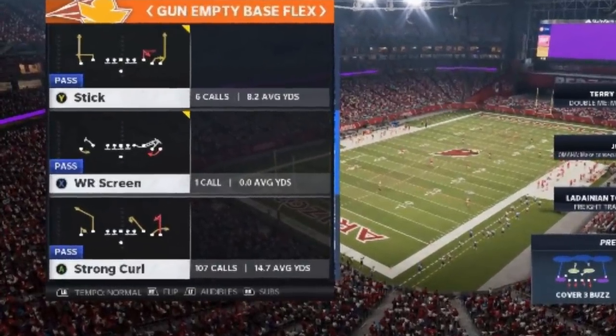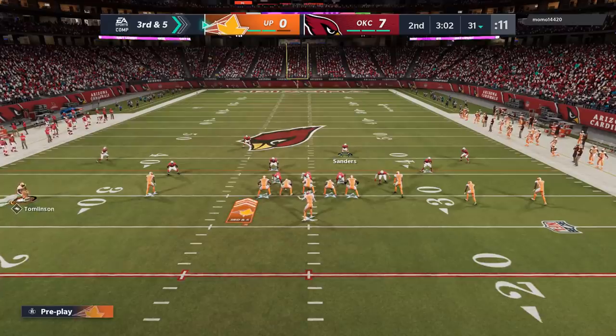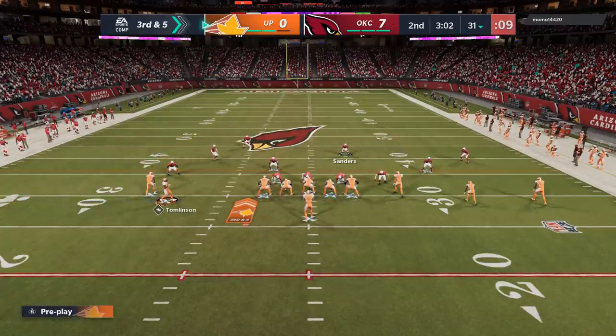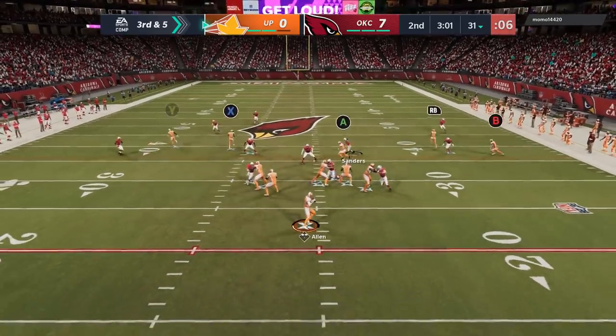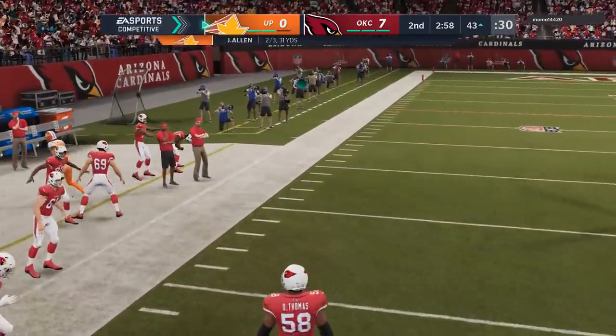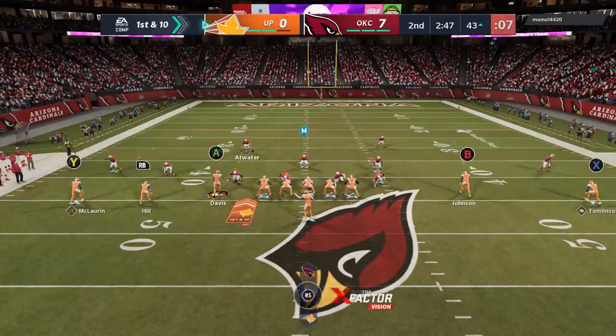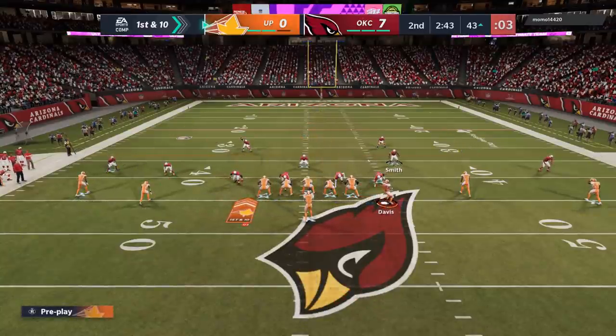But considering that my opponent took up the entire first quarter with his first drive, I'm thinking if I get a score here, he might not get the ball back. So we're going to go with the strong curl. This is the second play out of this formation. Super glitchy against man and zone, especially if you have the right personnel. And on this first play, sure enough, it just beats the zone outside. Really tight throw, though. As you can see, if I didn't get the right throw, that might have been an interception.